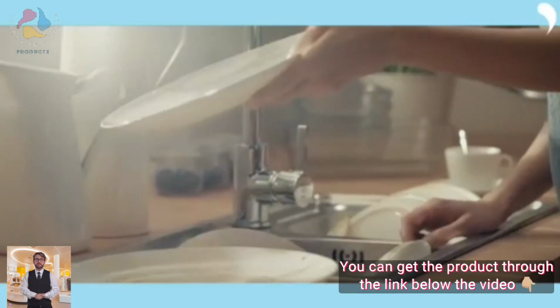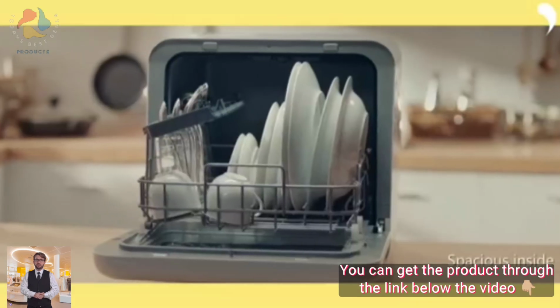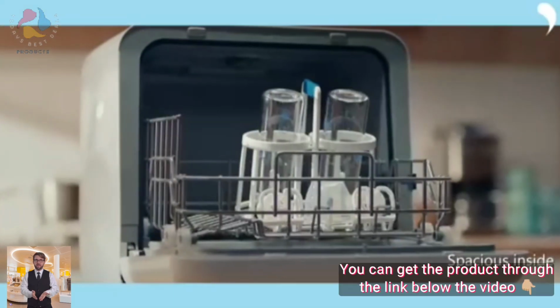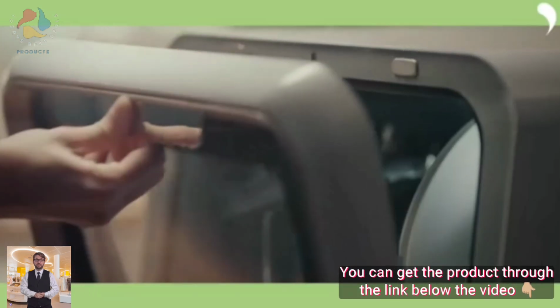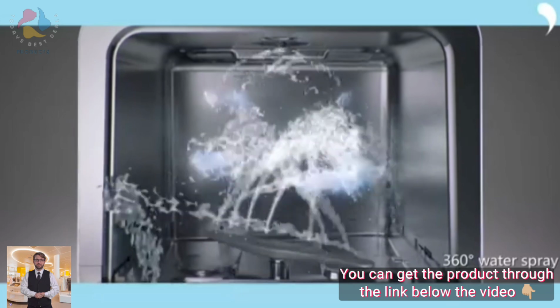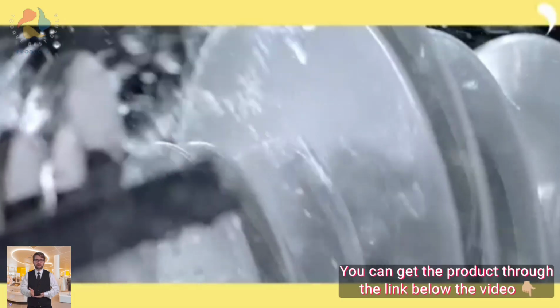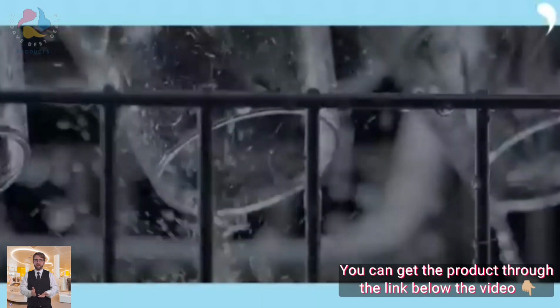Ultra-compact design. Despite its small size, this dishwasher can wash over 30 items at a time, including plates up to 9.5 inches in diameter. Its compact design makes it perfect for small houses, apartments, dorms, boats, campers, and RVs, where space is limited.